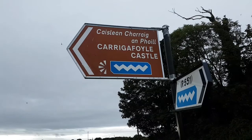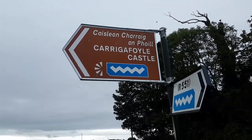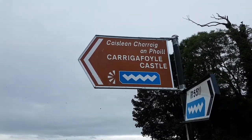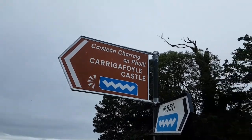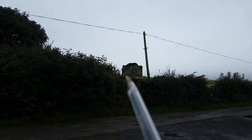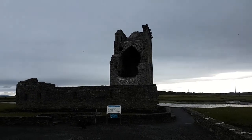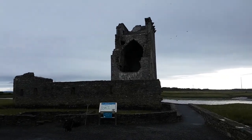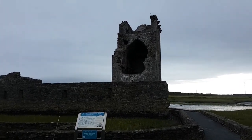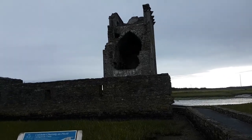I am just outside Ballylongford, and you have to take side roads, and there is a very interesting historical castle. I'm just gonna show you a bit what's on the other side. There's a small bit there, but I'm gonna show you. Look at this beauty. It goes from the bottom up to the top, but the top is sealed for safety reasons. It has 7 stories, 7 floors.